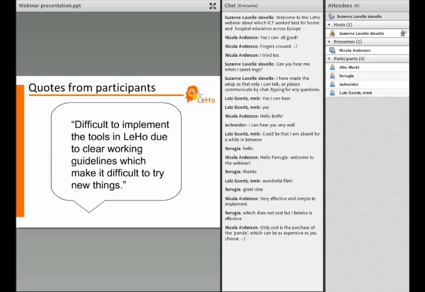And then also we had some of the barriers, and quite a few of the schools said, well, it would be really difficult, they're great ideas, but it would be really difficult to implement this because of the guidelines that we've already got and the way that we have to carry out these guidelines to meet real-time education. It would be difficult to implement because we have to meet certain targets and have certain guidelines that we have to teach to, and we can't just bring in new things like this. It's very, very difficult to do that.